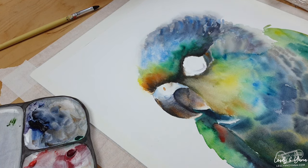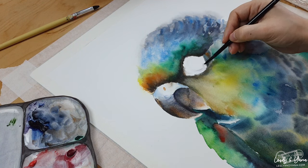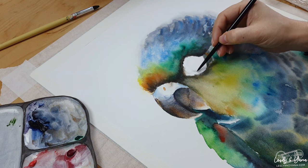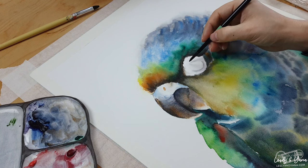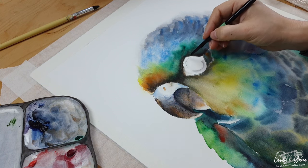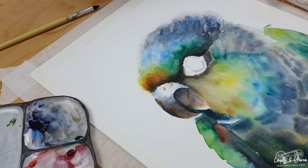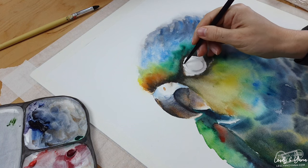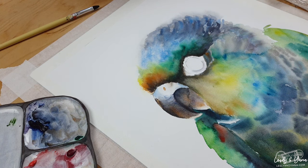And now when they don't exist yet, it makes more sense to me to start with the outline and work the shadows first, very light, very diluted shadows, creating this very dull outline first. It also gives me an opportunity to correct the shape of the eye itself. If the circle wasn't perfect, I can change it right now. It's again the negative space technique that allows me to create an outline of something without painting this something. So I'm creating the shape of the eye without actually painting the eye inside.